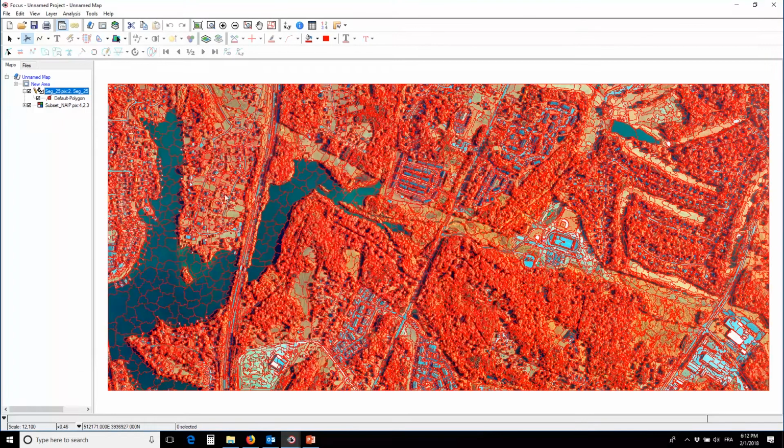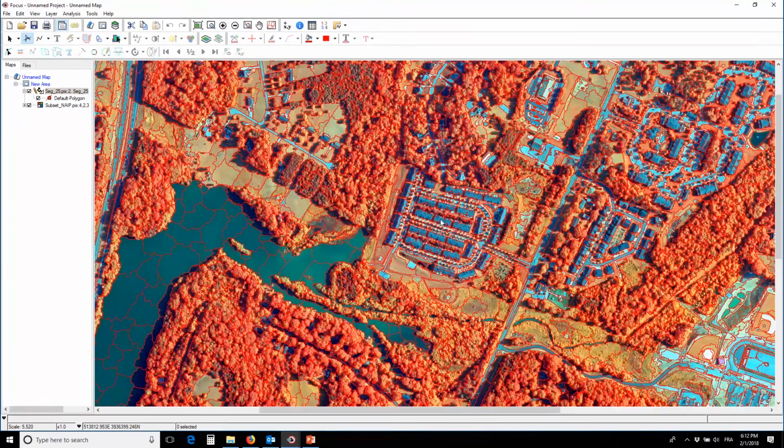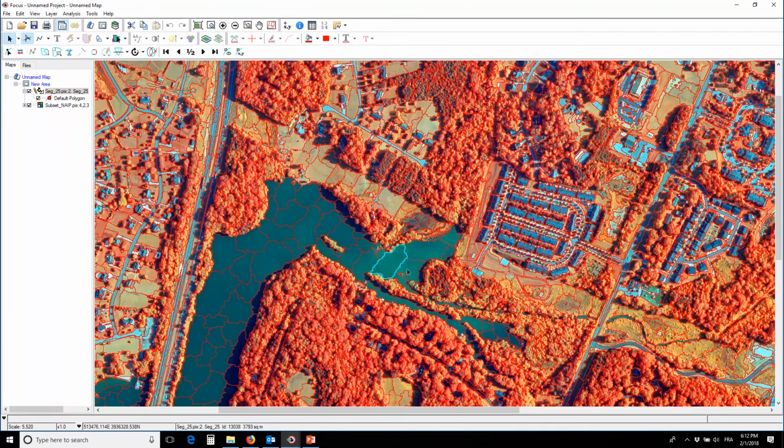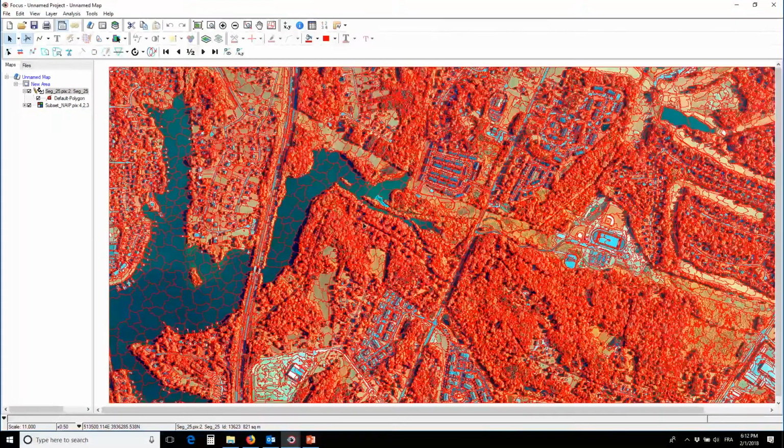But you can see that it did quite a good job at following some of the objects. If I zoom in at 1-to-1 here for some of these dwellings, we've got the houses kind of nicely separated. We've got some polygons over here that represent the open areas, the forest, the different types of forest, and water bodies are quite nice. You can see the water bodies follow the coastline very, very nicely. And that did a pretty good job.